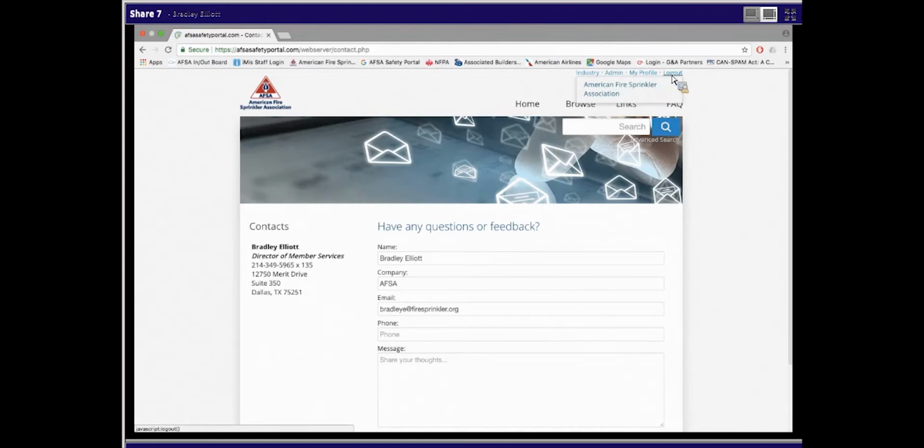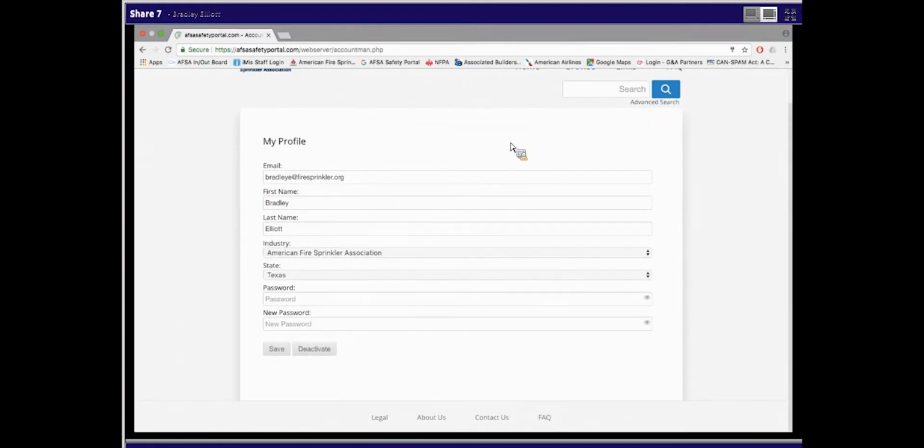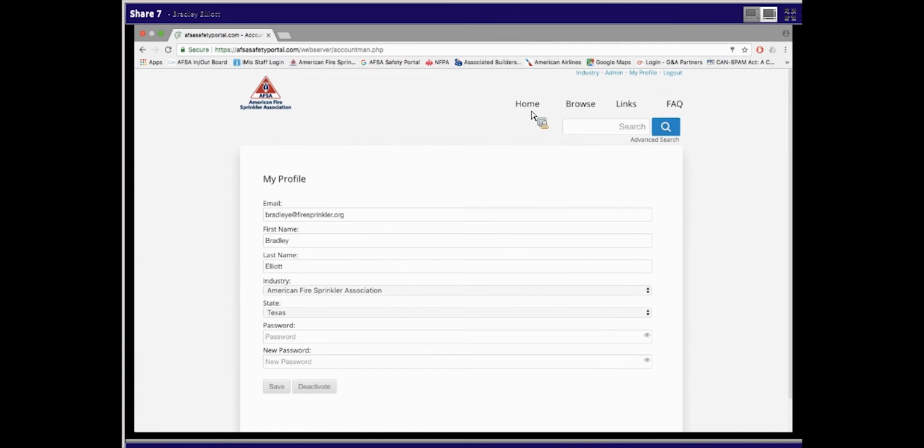Y'all won't actually have an admin tab because you're not admins. Log out, obviously, self-explanatory, but there is this My Profile tab up here. And the main thing this is for is if you want to change your password. So you can go, you put in your current password right here, put in what you want your new password to be, you hit save, and that'll update your password. I would caution you about changing this information, particularly the email. If you change your email, once again, the system is based on your email, which is in our database. If you change this out, it might kick you out of the system, and then we gotta re-register you.